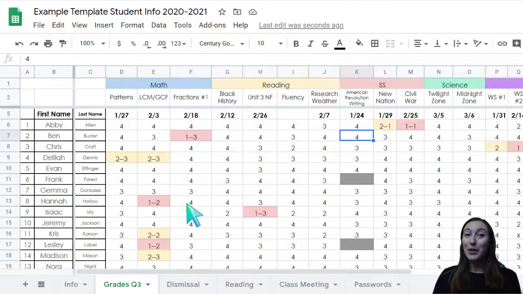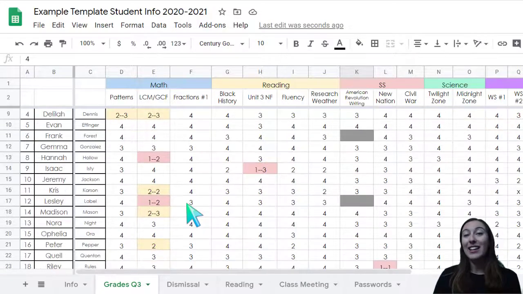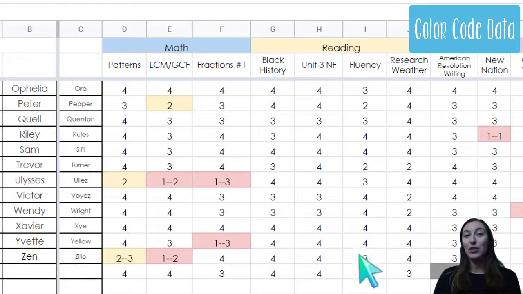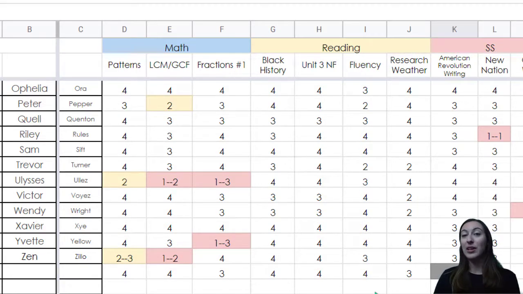And what's really cool about this is that I could then highlight the students who I needed to keep an eye on. In my county, a 2 means that you don't know the information yet, and they could retake if they wanted to. So I would highlight that in yellow. A 1 meant that they really don't know the information yet and they are required to do a retake. So that easily showed me which kids I needed to pull aside and reteach and give retakes to.